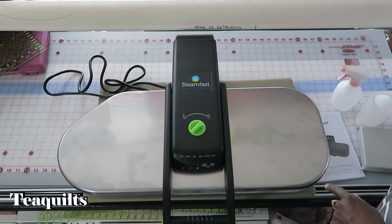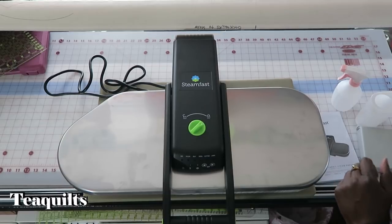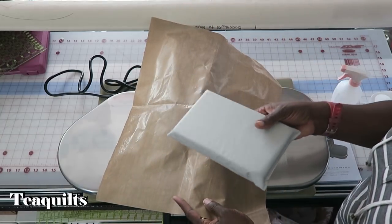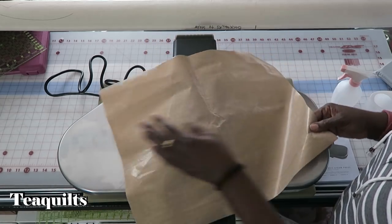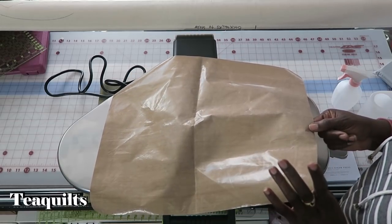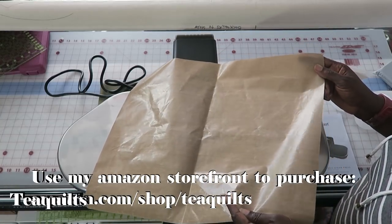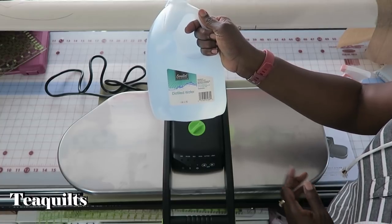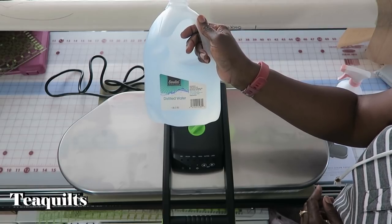You will need some additional things when using this press, especially for t-shirt quilts. The first thing you'll need is a pressing cloth larger than the padded one included — that padded one is to cover particular items on clothing. I'm going to use a press mat to cover my t-shirts so they don't stick. The manufacturer also recommends using distilled water, which you can find in the home cleaning section of your local grocery store.